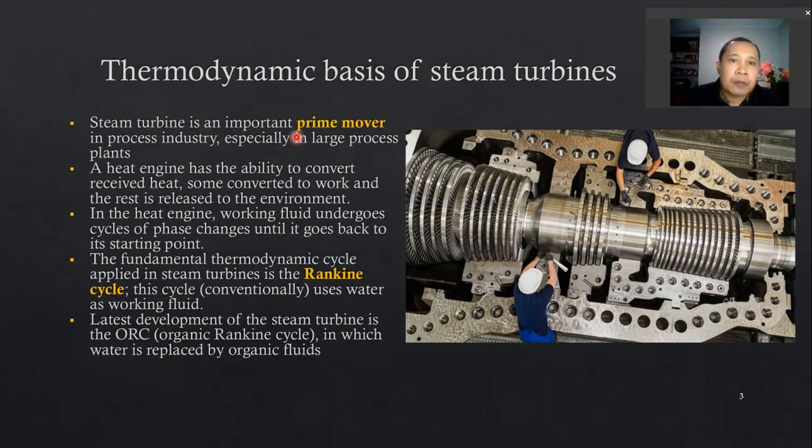Now the word prime mover itself refers to equipment that, if you look at energy conversion in the process industry as a chain of events, where you have changes from, for example, chemical energy in fuel into thermal energy in combustion systems into thermomechanical energy in steam when you boil water into steam in the boiler. And the prime mover is the first in line in this chain of energy conversion to convert whatever energy that you're putting in into mechanical energy. Okay, hence the name prime mover.